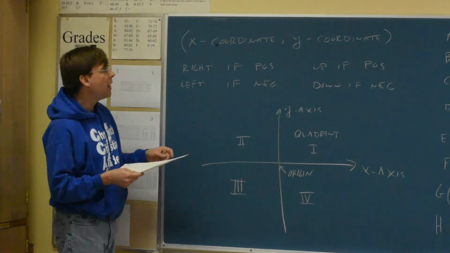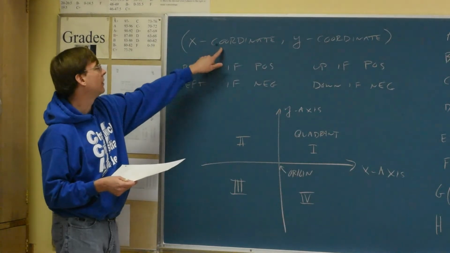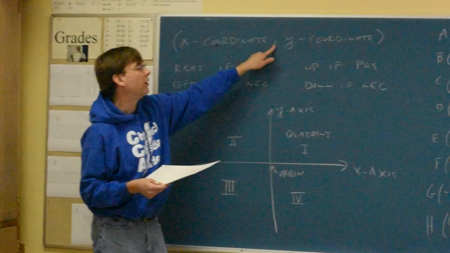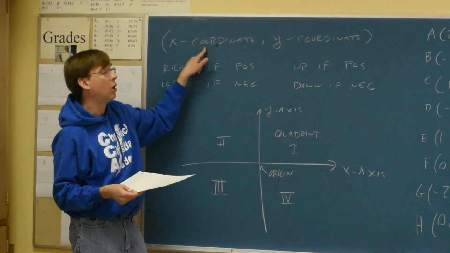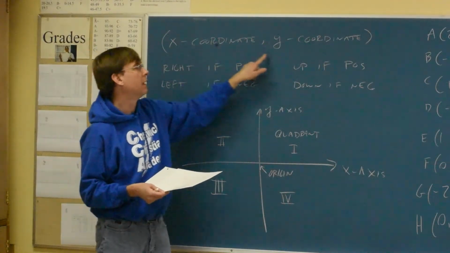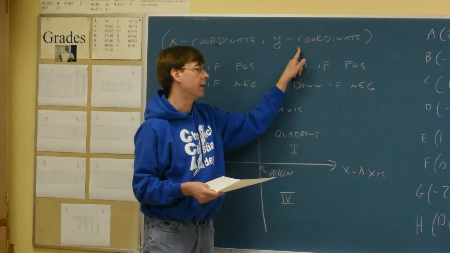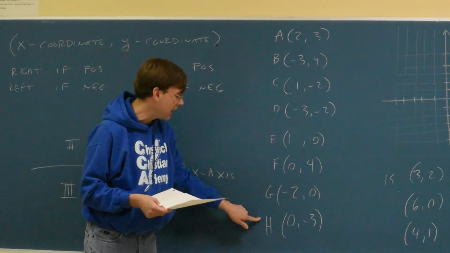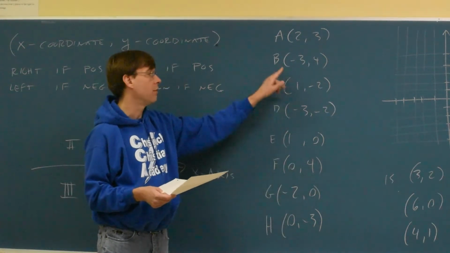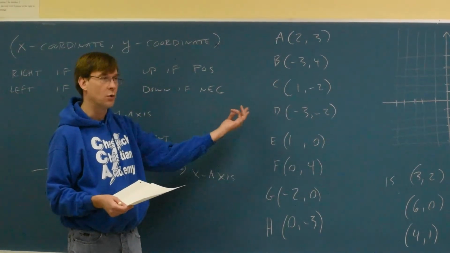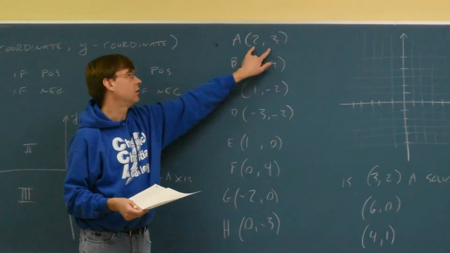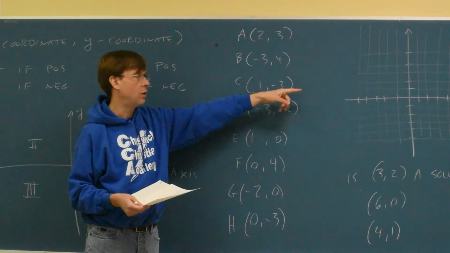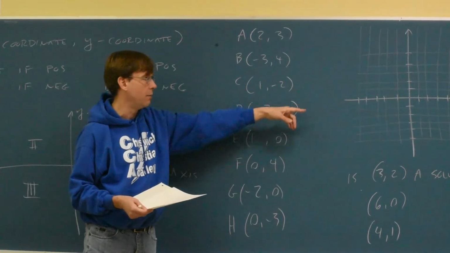Number 3 is where we come in on the board here with the notes. An ordered pair looks like this. We're going to have in parentheses, separated by a comma, two numbers. The first number is called the x-coordinate, and the second number is called the y-coordinate. So over here I have 1, 2, 3, 4, 5, 6, 7, 8 ordered pairs of numbers. The word order means that the order matters. If I tell you 2, 3 is where I'm headed, that's different than if I had the 3, 2 on the graph paper grid here in a minute.